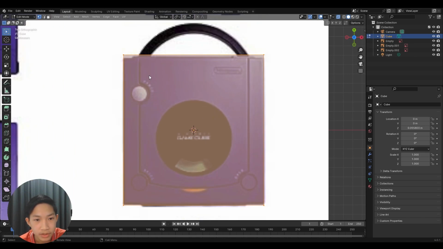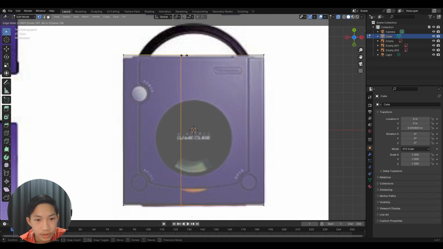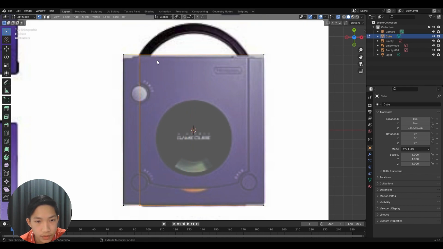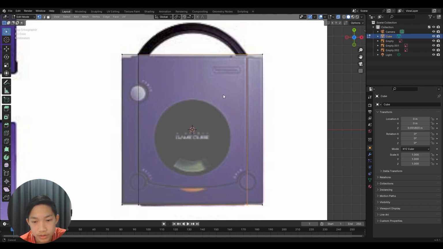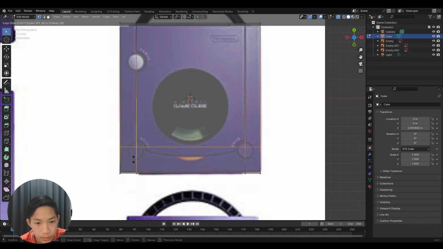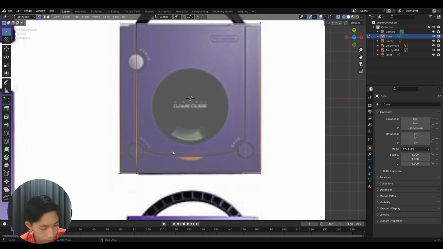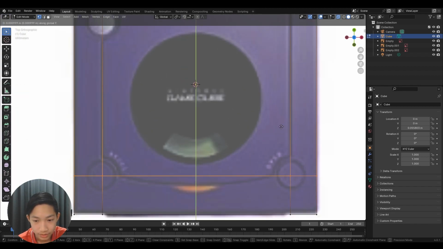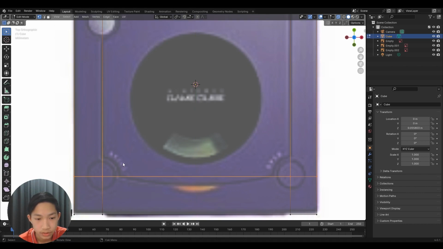So I'm going to create the crease in between, where the disc plate opens the cover. I'm just going to loop cut this and slide it to the right here. Loop cut, slide this over here. I'm going to loop cut and slide this down here. My bad, loop cut is Control R, by the way, if any of you forgot. We got something like this now, which is great.